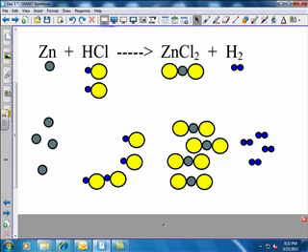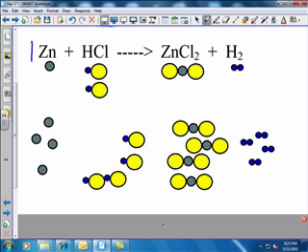And then just by doing that one little thing, I also have the same number of chlorines. So that one little move also balanced out my chlorines. Oops, I went too far here, so I've got to put that back up there. And so what I would do in my equation is I have one zinc.